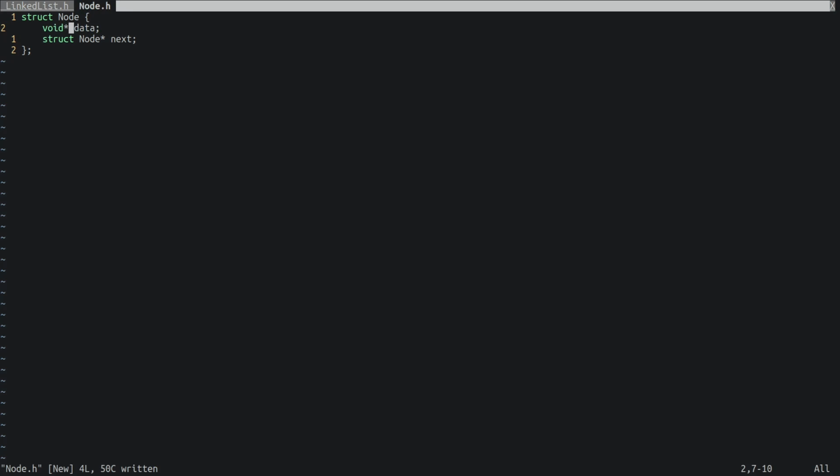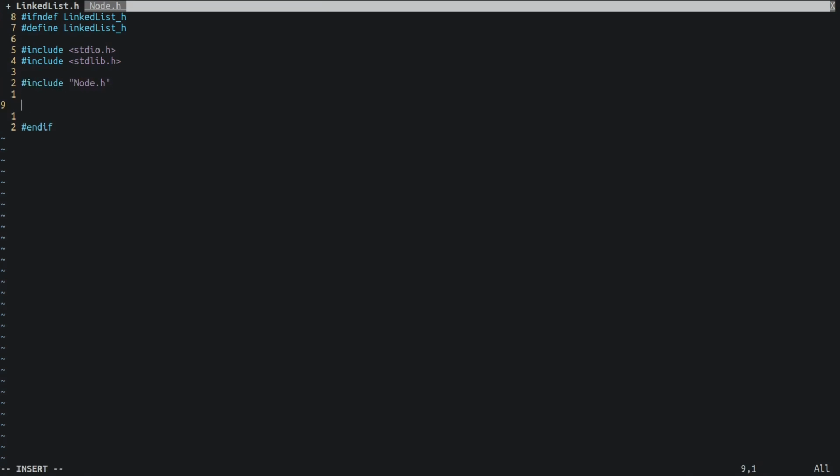We could just cast it, so it can point to an integer or a struct or anything you want. So that makes our linked list universal. So the node, yeah, very simple data structure just like this. We will include it in our linked list header like so. And now let's actually define the linked list struct.